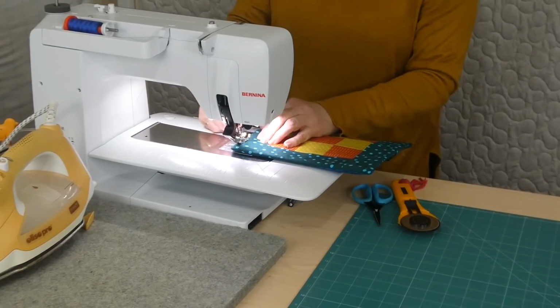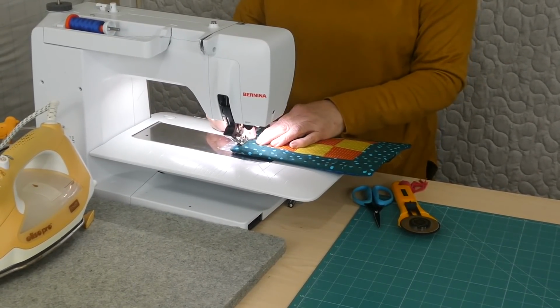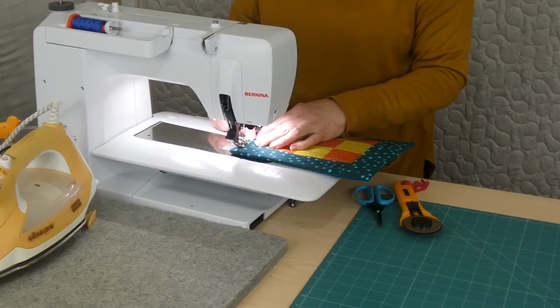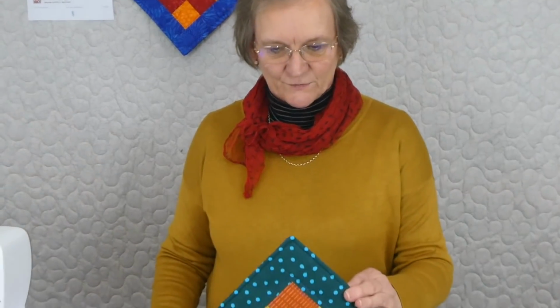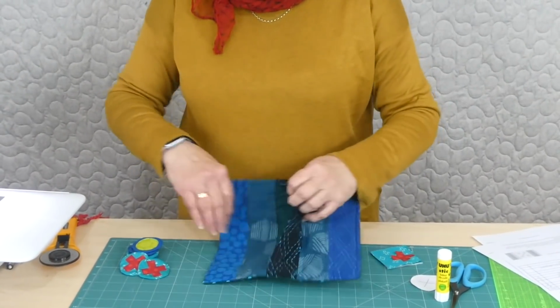So I'll go ahead and do that, and then I'm going to show you how to make the game counters. And then we can have a game. So I'm pretty happy. That's come up well. It's looking good. We've got a nice somewhere to store things.